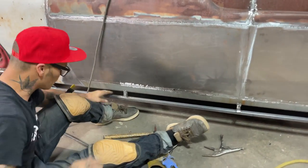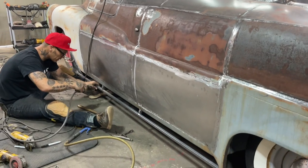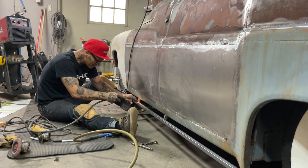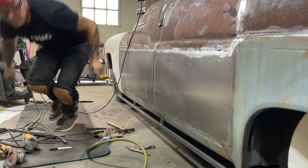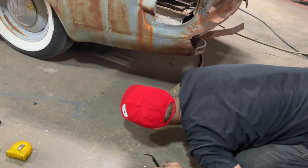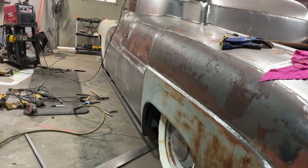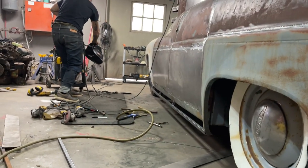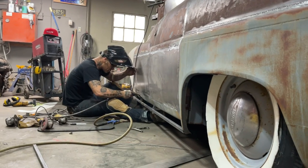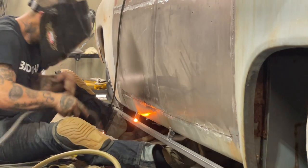Now, I'm just going to tack it. Just looking down the edge of it, didn't like it. Just looking down, that's all I did. All right, I just moved it a little bit. Now I like you. I just bolt it back on. And that's how easy that can move. That's how easy it is. I'll just blow it off.